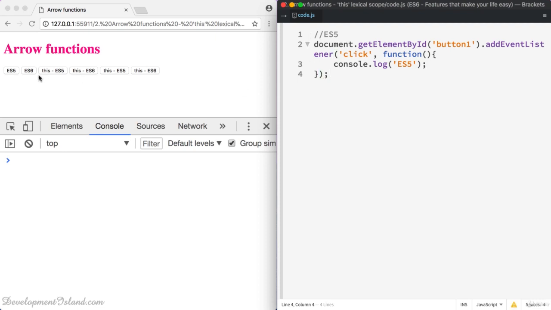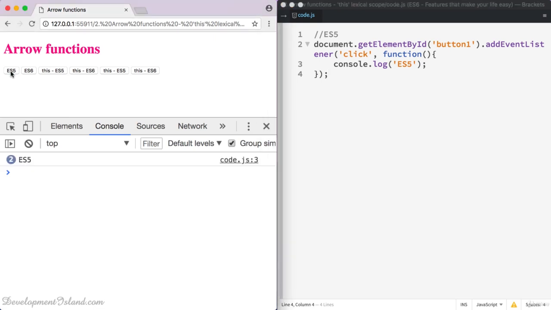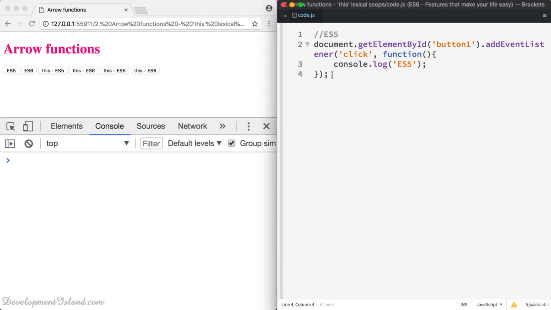If I save and try this, then it's logging ES5. Perfect. Now in ES6, there is a new way of doing the same thing.